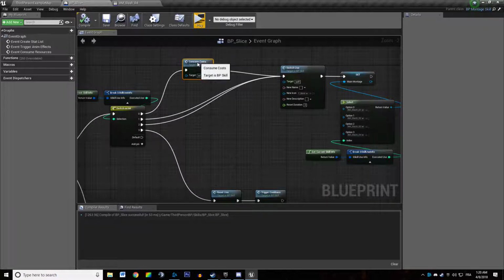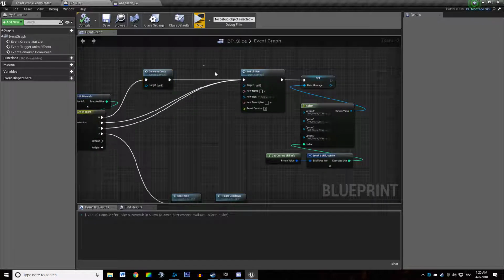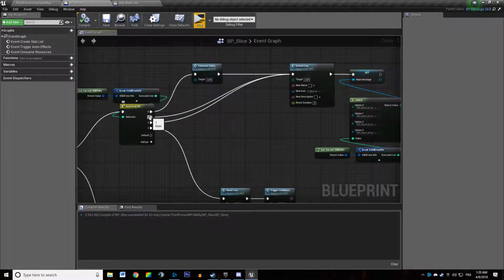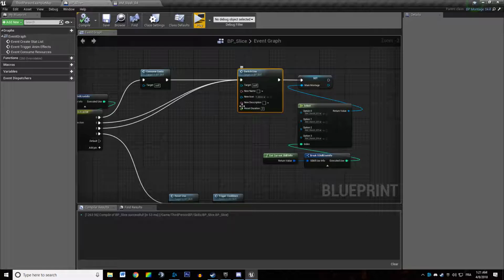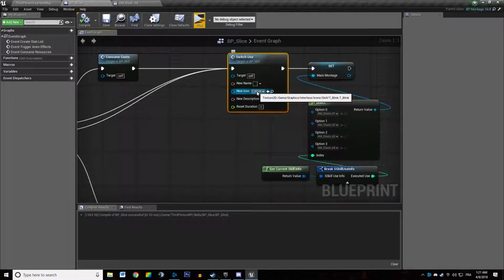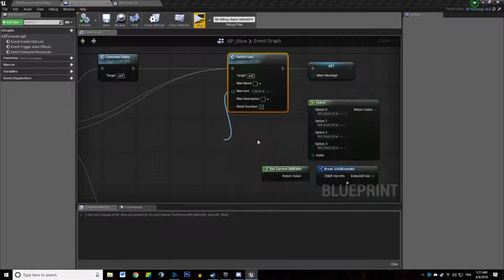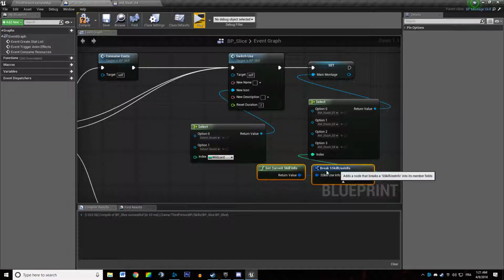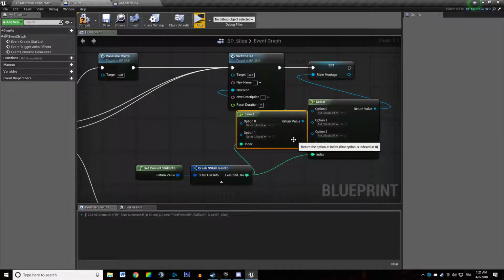We are consuming the costs the first time, then we are switching the use, then the second time and the first. And the third time we are switching the use once again. And I'm going to specify we want different icons for different uses.